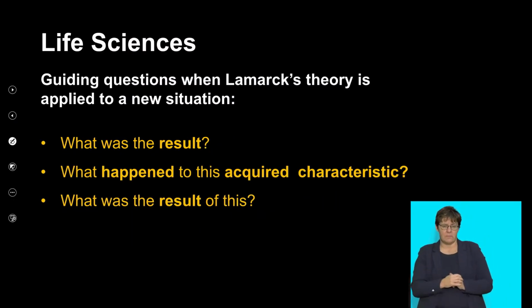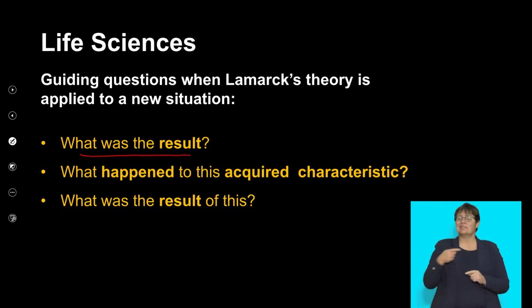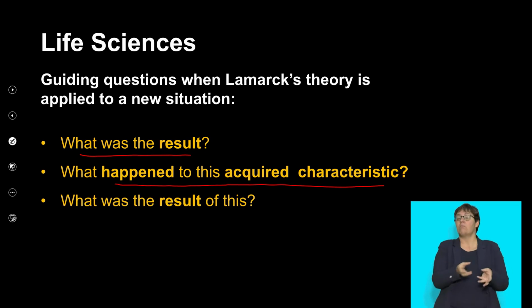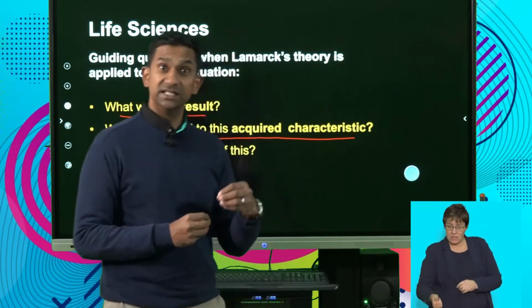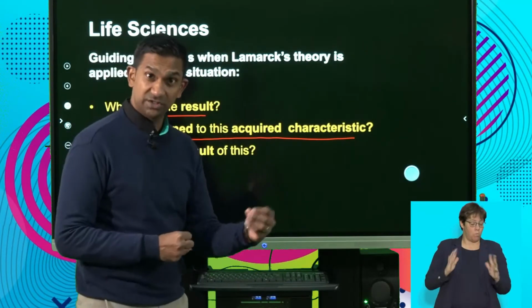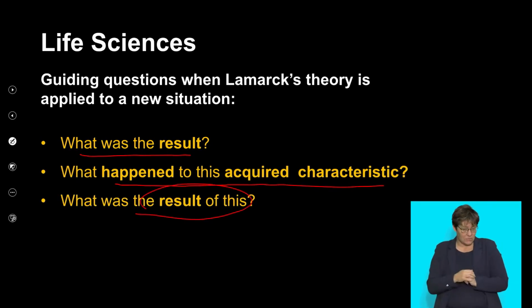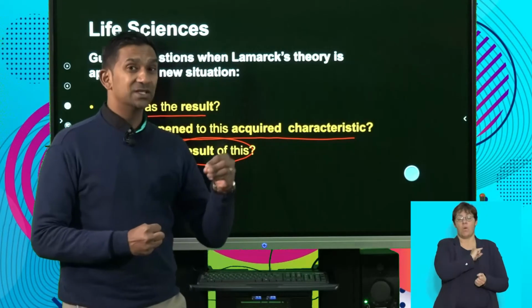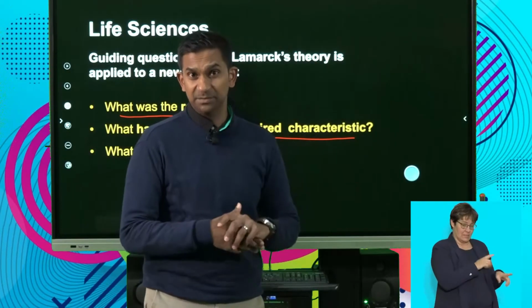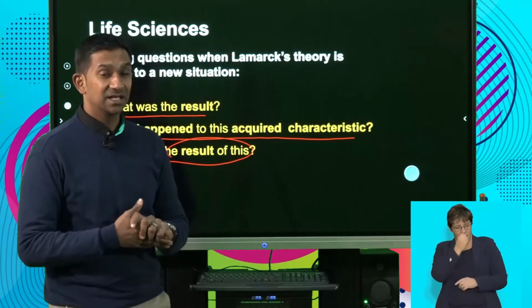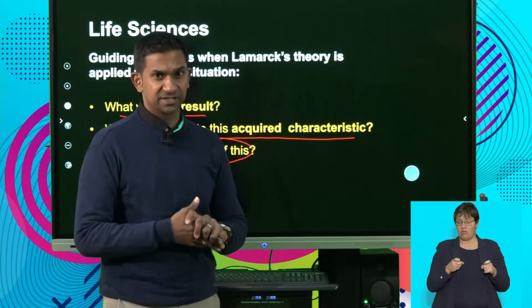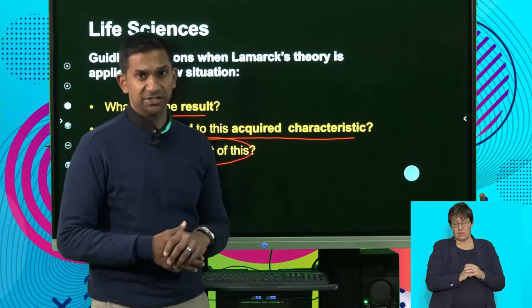Further guiding questions are: what was the result of that selection pressure? Did it cause the next generation to change? And so what happens to the acquired characteristic? Does it then pass on from one generation to the next and to the next, eventually leading to them becoming better suited to the environment? And so what was the result of this? Unfortunately, this cannot be supported by the idea that the more some part is used, the better it becomes. Today we understand that genes control the inheritance of characteristics and that mutation drives the change.